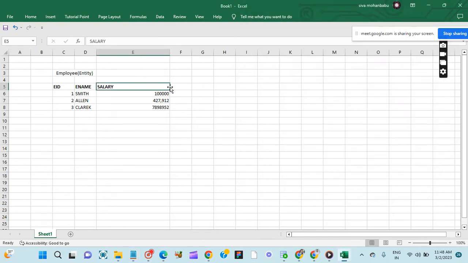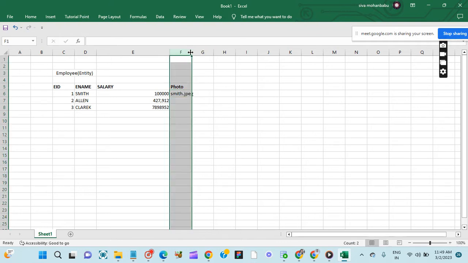If you are entering the salary and you upload a photo in the jpg format, smith.jpg, this is a metadata file.